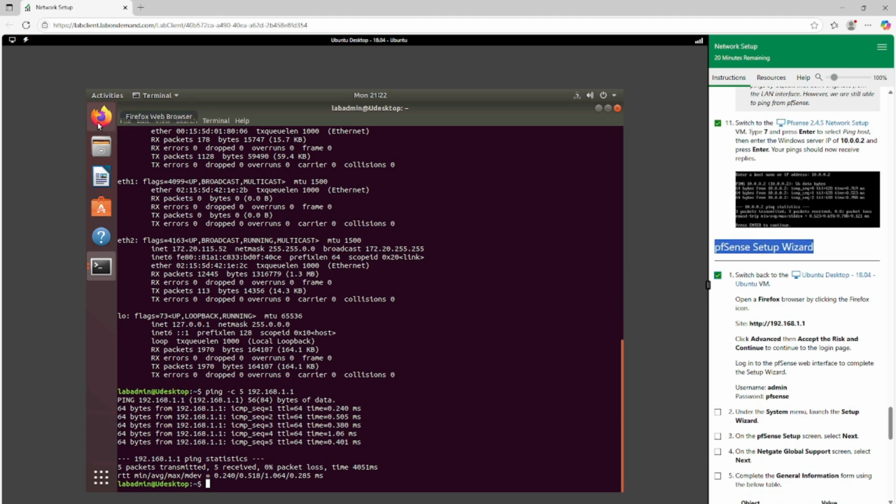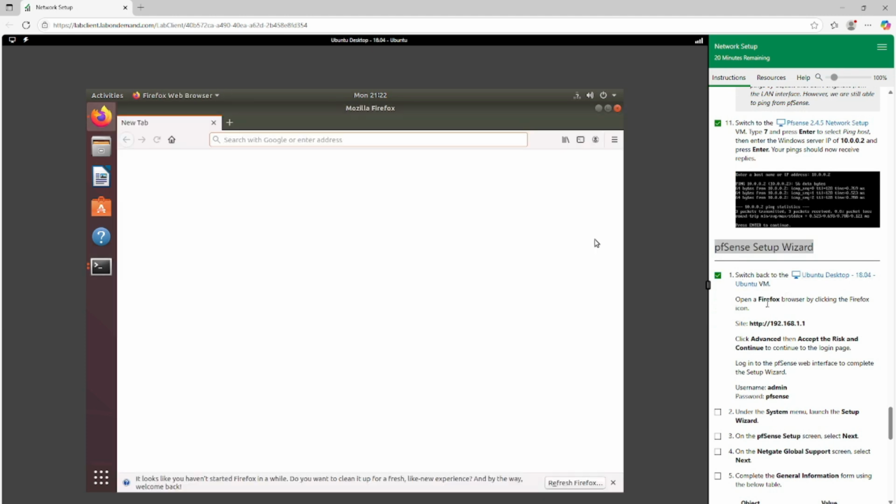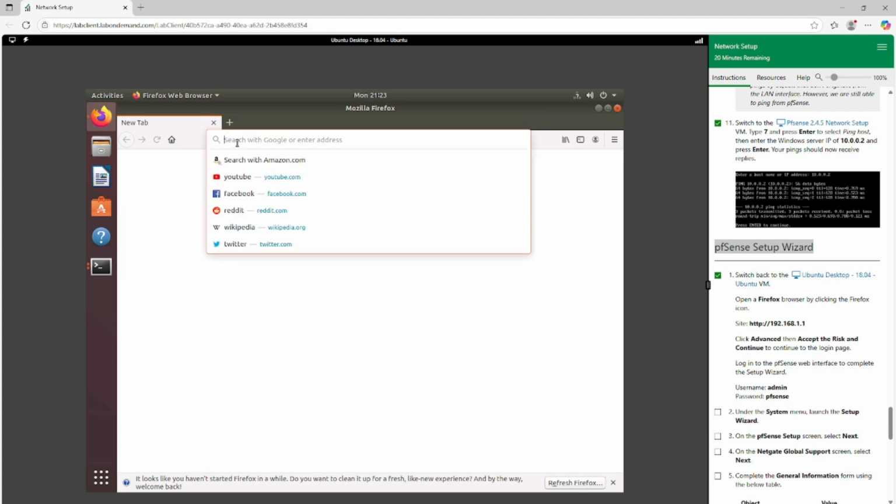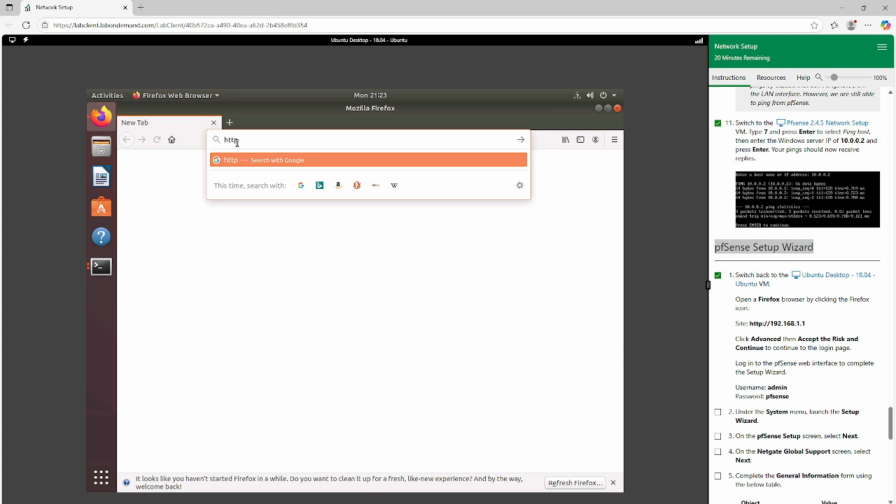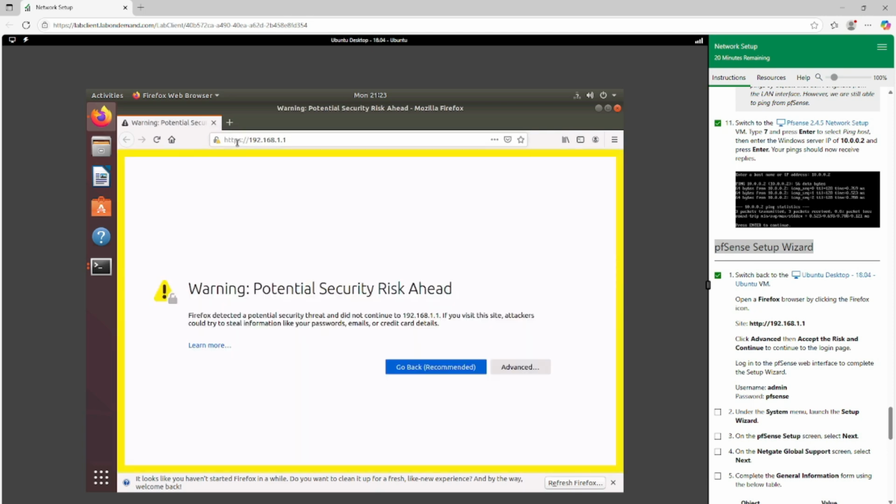We're going to launch Firefox. There you are, we're going to open Firefox and go back to the browser. We're going to type http://192.168.1.1 and press enter.